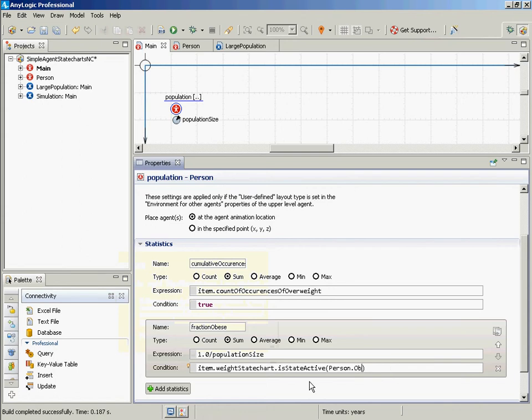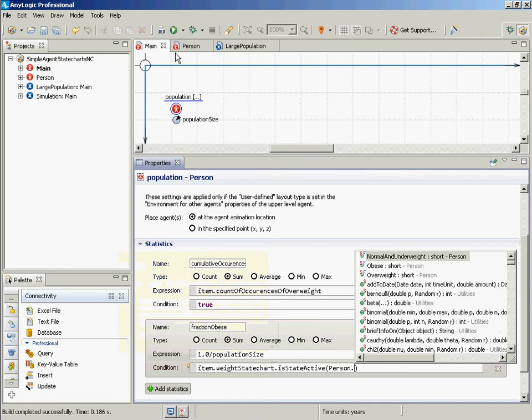Obese. Person.obese, okay? Why this person? Well, this notion of obesity is specific to the person. And if I did person dot, you could see, okay, there's obese. By the way, Kristen, this is one of these places where having the naming convention helps. All I have to look for is the capital letters to find the names of the states, whereas all of these are in lowercase, so it really allows me to quickly zoom in on the states.